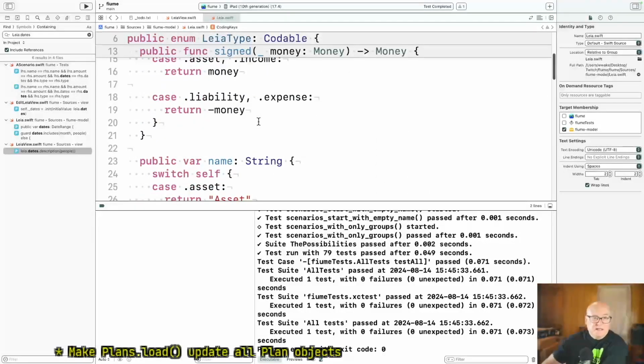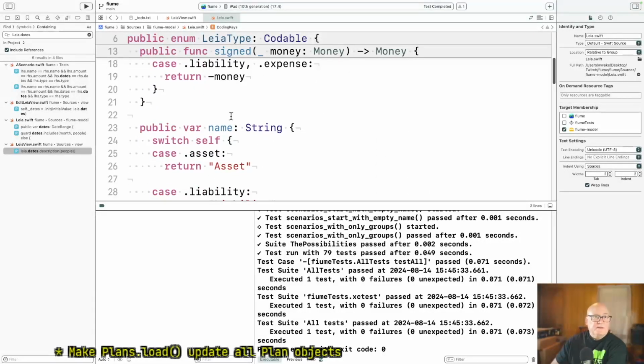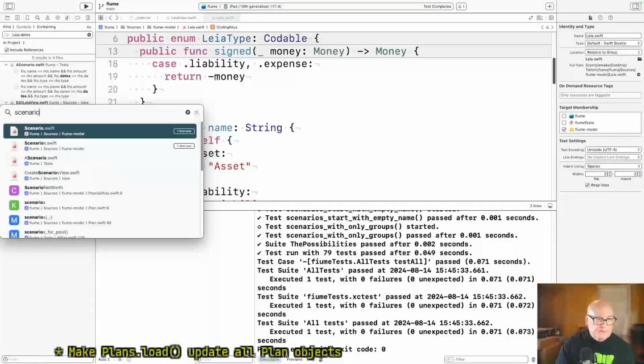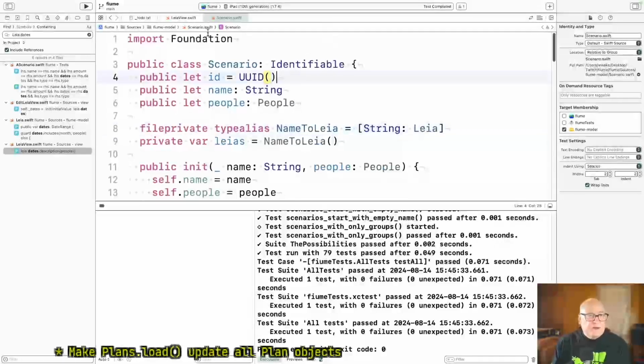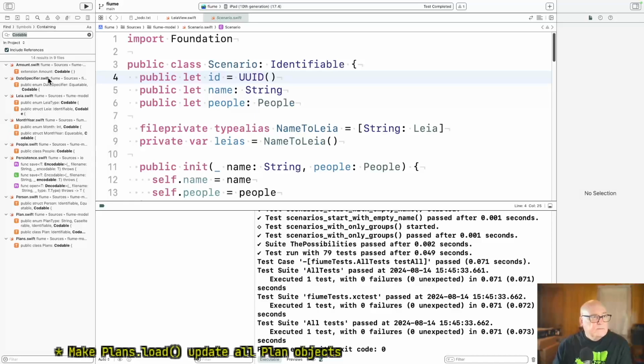Well, we know when it's a Leia because we're sitting right there with a plan that consists of just a Leia. Maybe I save that one. Let me look at scenario. That's the other one that, now that's not persisted. So I guess I should just see who's codable. Amount.